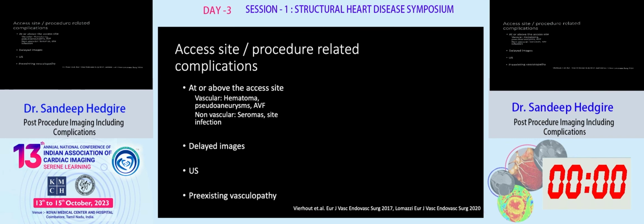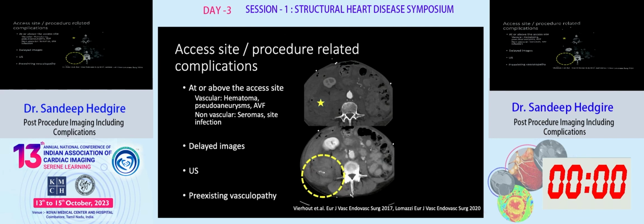Many times when these patients come to us, there is a prior scan available in the system. So if you are looking at a hematoma not at the access site but at some other site, you need to ask the interventional cardiologist, did something go wrong during the procedure? Did the wire go astray and damage some of the structure? So here is an example of a patient who had a retroperitoneal bleed, and when we reviewed the CT, this was unfortunately missed in an outside hospital.